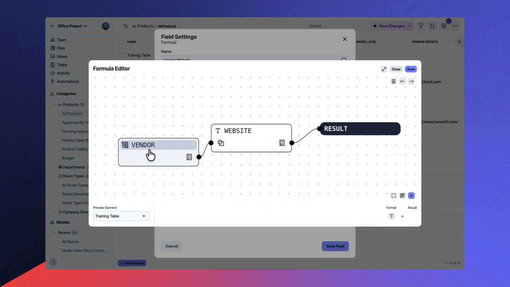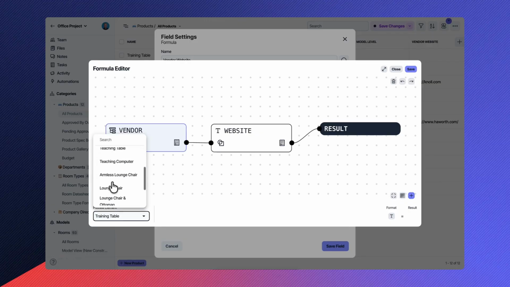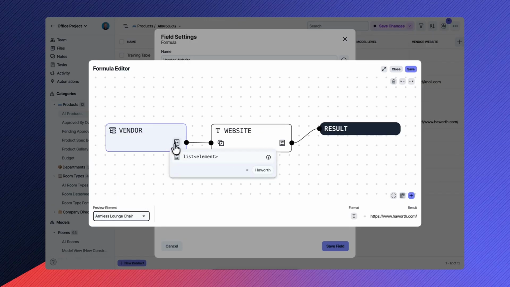So here, this is pulling in the vendor relationship. If I hover on these items, let's find one that actually has a vendor on it. There we go. You can see that if I hover on these items, it's going to show me a preview of the value that's flowing through that item. So in this case, it's a relationship to the Haworth element.